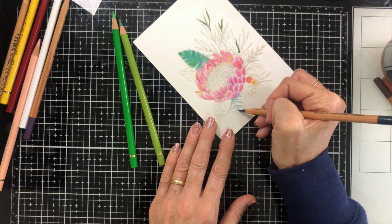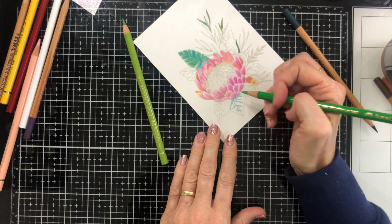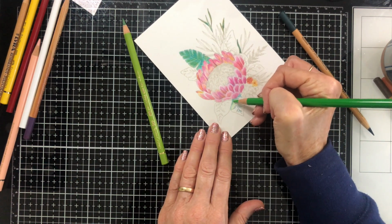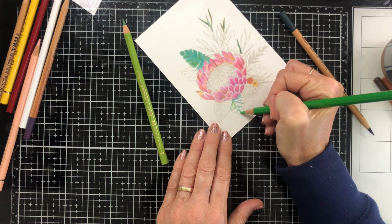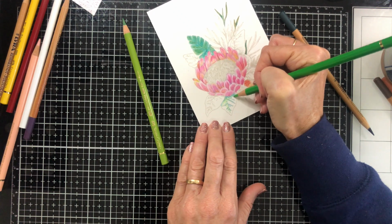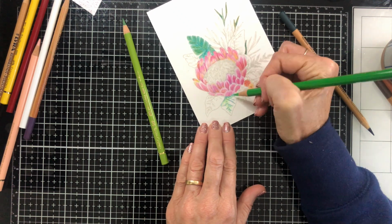Once I'd worked out where my dark areas were, the shadow where the leaf sat behind the flower, and also the shadow where it sat behind the other leaf, I've taken a mid-green to go around the outside so that the leaf is well defined, and then blended that through the middle.